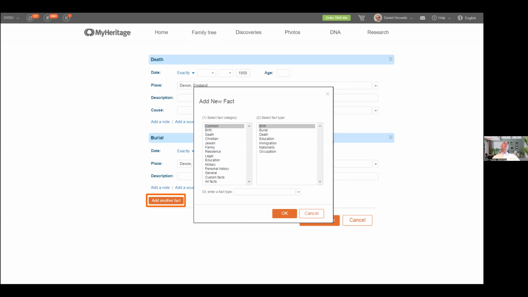I had to create my personal fact because I wanted to record the number that my grandmother had on her arm tattoo after she survived Auschwitz. Okay, she's a Holocaust survivor. And why do I want to have that number? Because a lot of Holocaust records don't have names. They have major places, but they're not lists of people, they're lists of numbers.